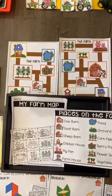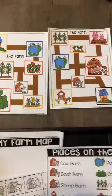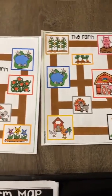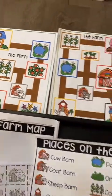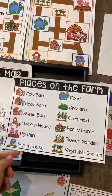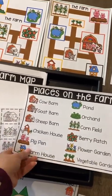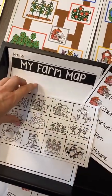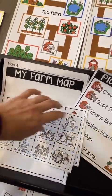So I have some example maps, and you guys, these are super simple maps. That way you can talk about what a map is, what things are on a farm. And then I have this poster to go with it, so you can talk about all the different things that can be on a farm. They don't have to be. And then there's a couple different ways you can make your maps. So I have the blank map pages, and then they can cut these out and make their map with those, and the color option as well.